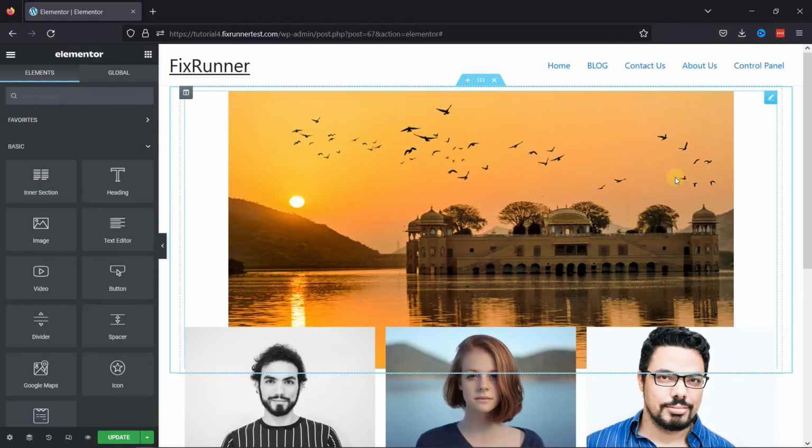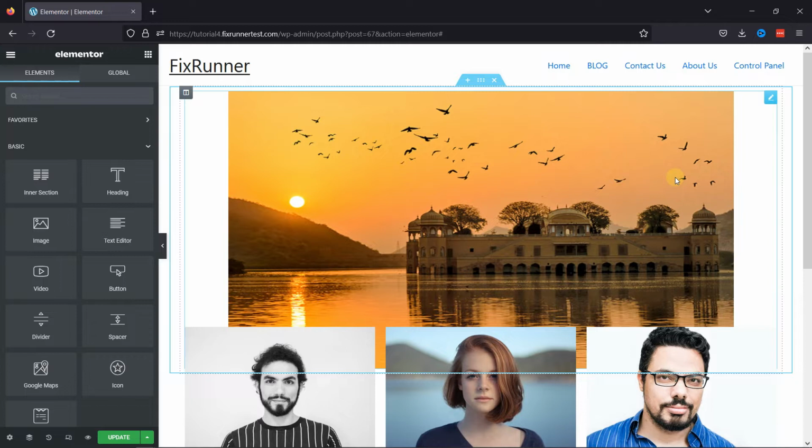To begin with this video, you need to go to the Page Editor window. I'm already in the Page Editor. But if you need help editing a page with Elementor, then we have a video where you can learn that as well. I'll link it in the description below, or you can also click on the eye icon in the top right corner of your screen to view the video.